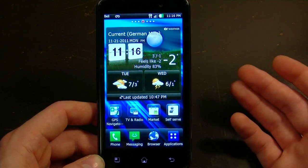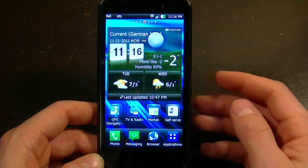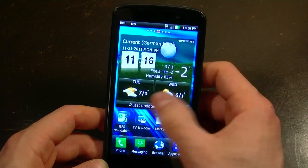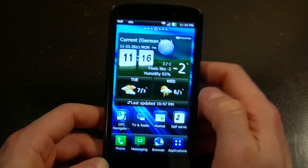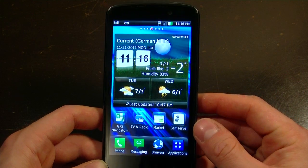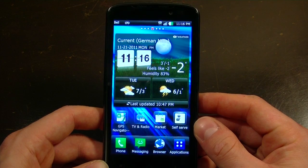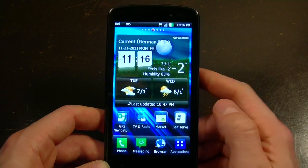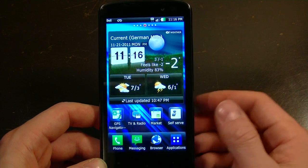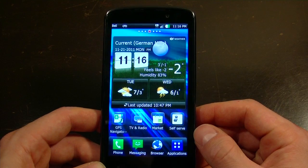This is pretty stock. If you get past the aesthetic retouches, this is pretty much stock Android 2.3.5. So you're going to notice that performance is fairly quick. It's going to be comparable to the Galaxy S2, the Exynos version, the Bell version. So I think the 1.5 gigahertz processor goes a long way here, and I'm going to go over the benchmarks in the full review.